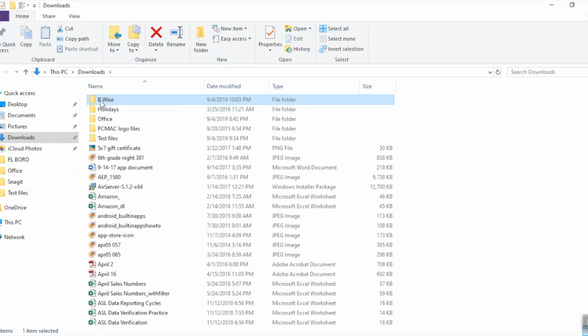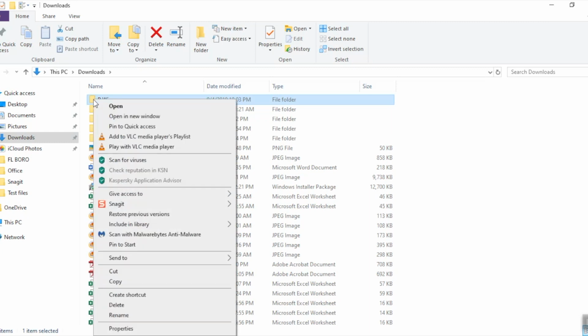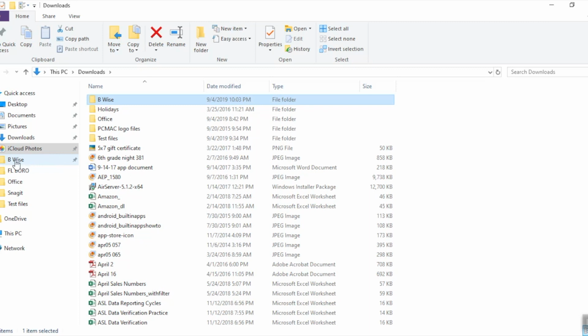If I want to pin my new folder, this is where you're going to right click with your mouse. You get a pop-up menu, and then you're going to use the option up here, Pin to Quick Access. You go ahead and click that, and there it appears. It's not a duplicate, it's just simply pinned. It's a pointer to your folder. Now watch what happens. We're all set up.